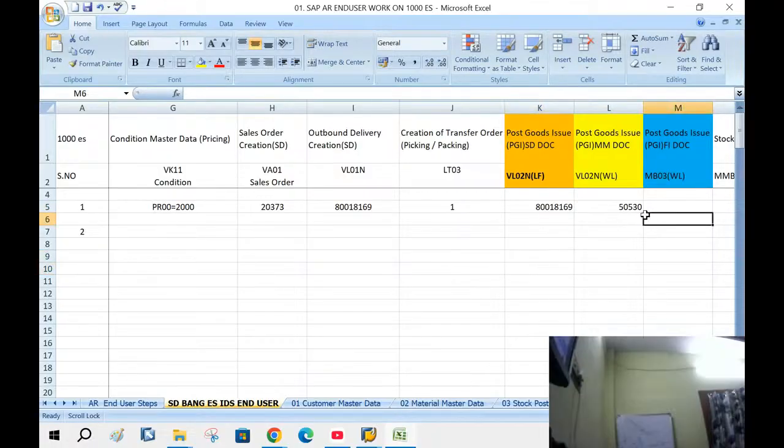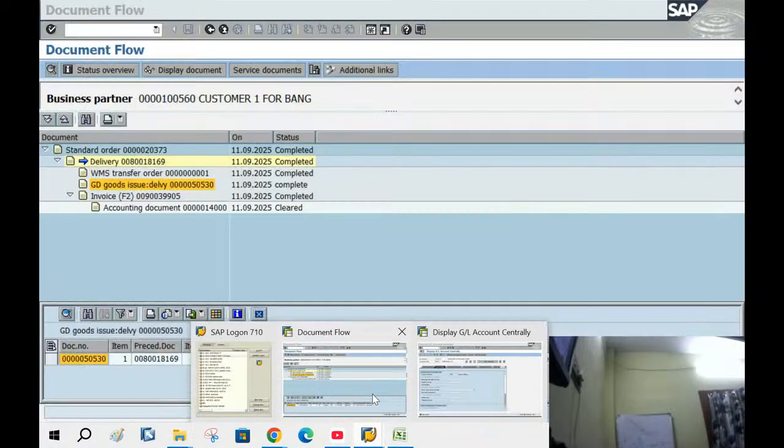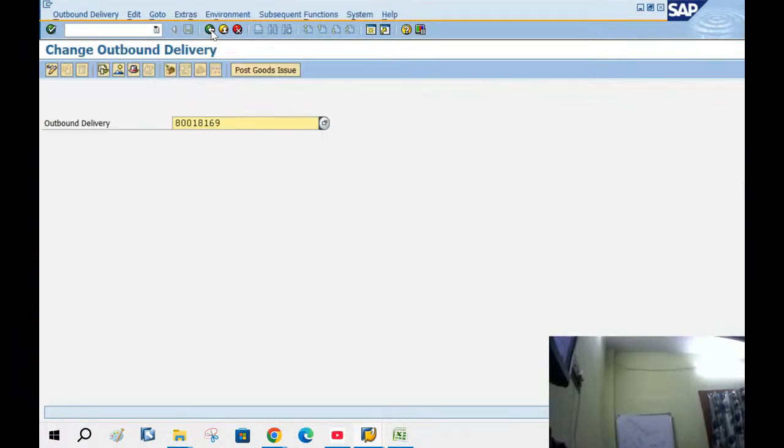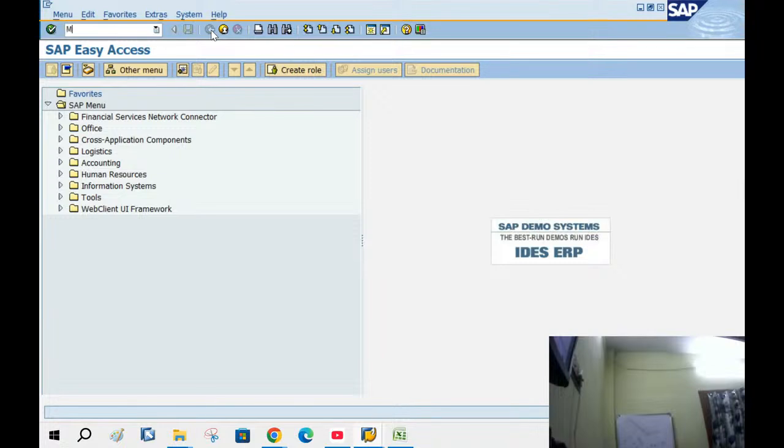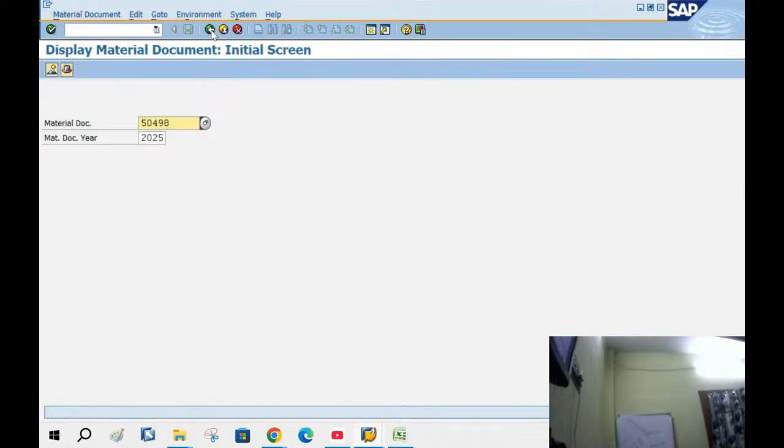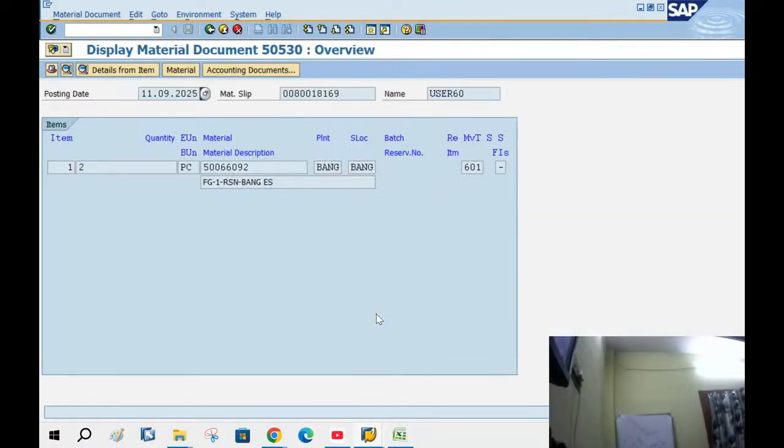From this number, I have to get my FI document number. How will I do it? I'll go to MB03. All this you people know. What is the number which I have to go to? 50530. So this is the number, 601.